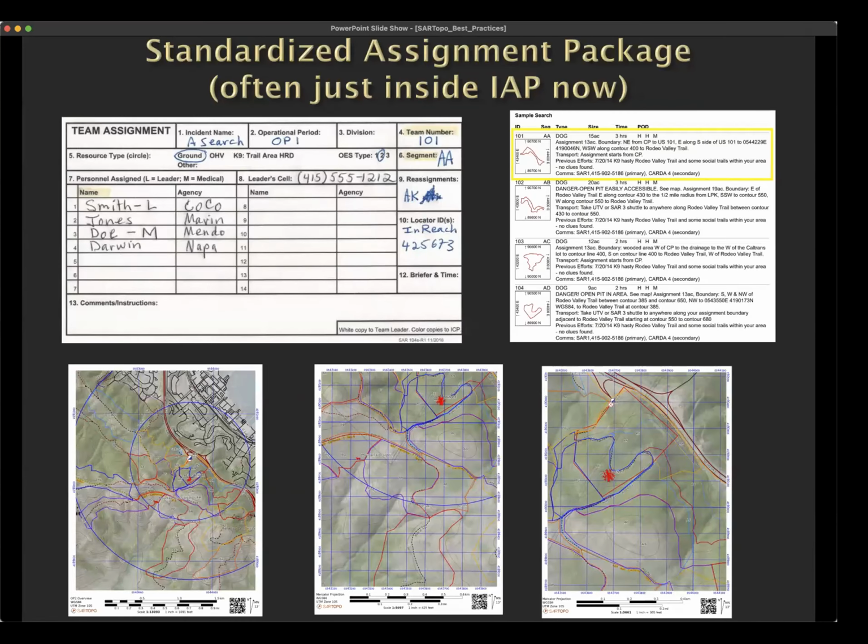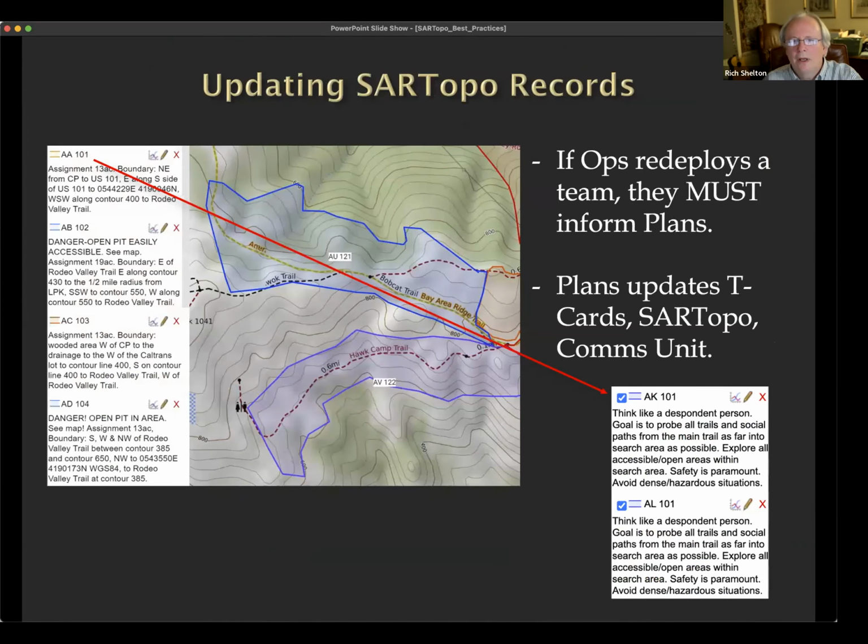Rich, this is Betty Wong. Hi. How did you get the team numbers onto the search area? Let me switch over to SART. How did you input the team numbers? Okay, I'll stand by one. I will go back to the map here. Let me find the map we were doing.